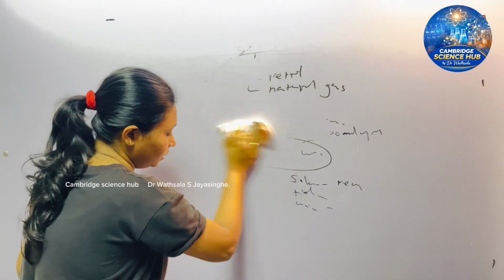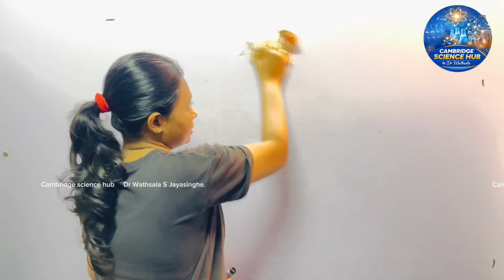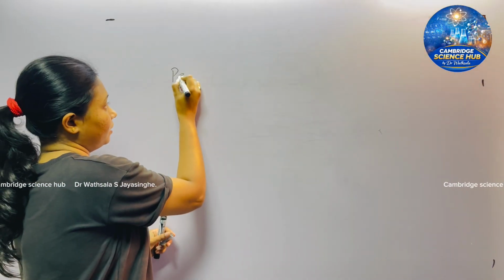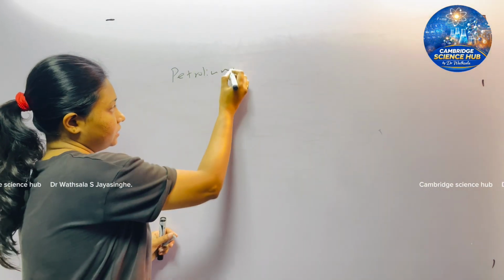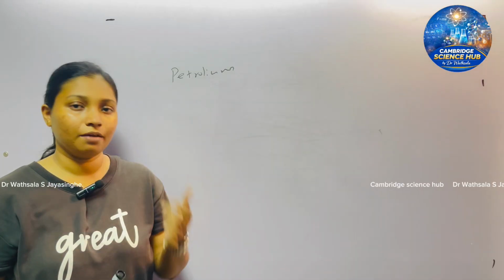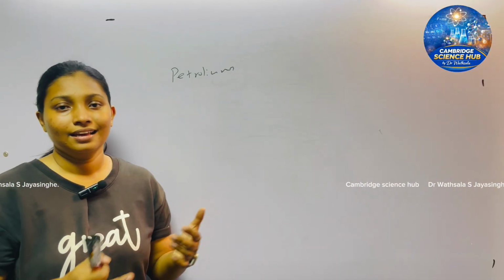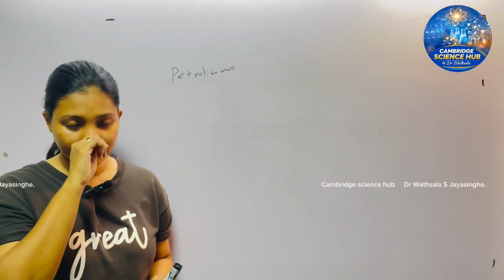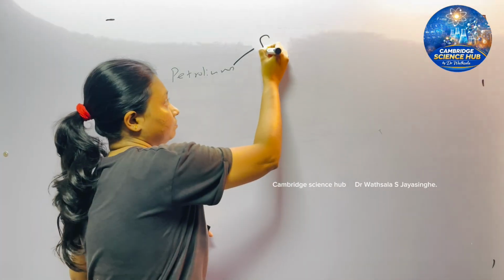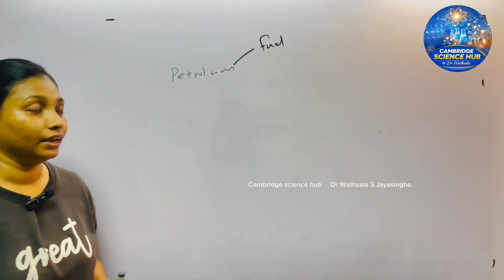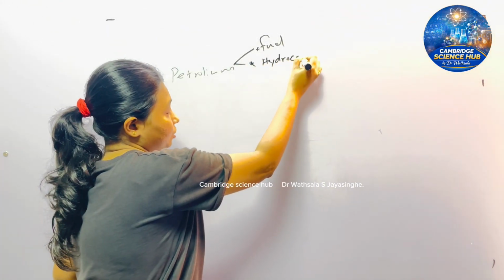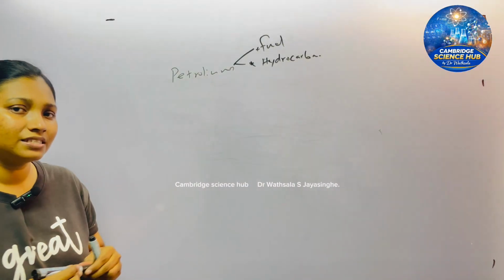So regarding fossil fuel, mainly here we will discuss the petroleum products or the petroleum substances. Because of these petroleum products, there can even be a war, and even now we have that experience also. So when we talk about petroleum products, first of all, it is a type of fuel. Okay, it is a type of fuel and it is a mixture of hydrocarbons. What does hydrocarbon mean?